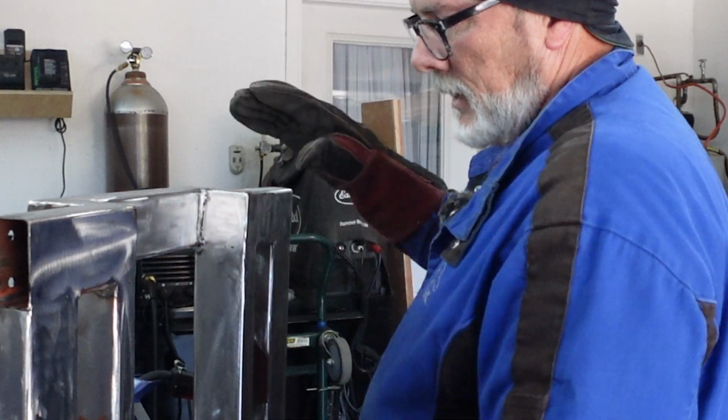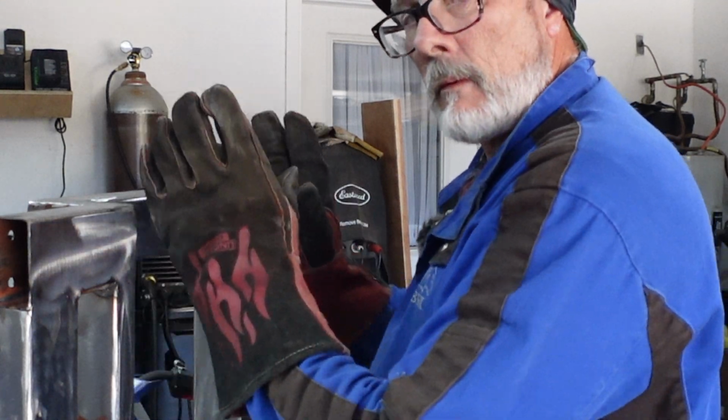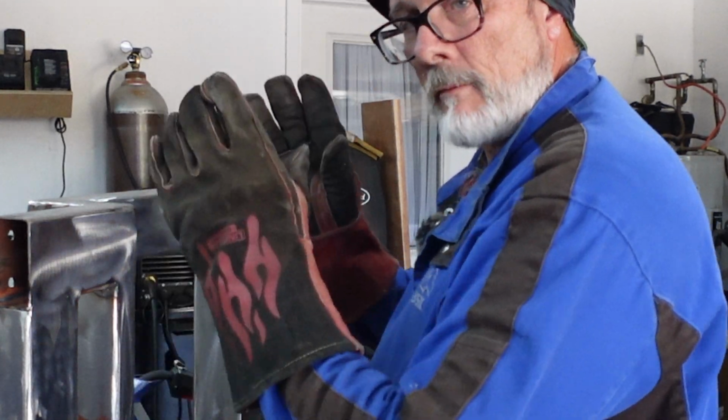This is basically these plates, if you haven't figured it out already, so it's pretty simple. It keeps the drill press from sliding forward or backwards.